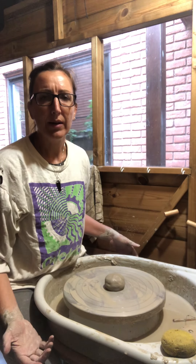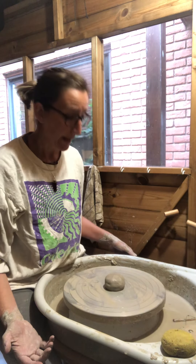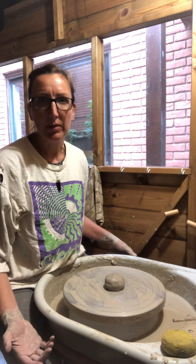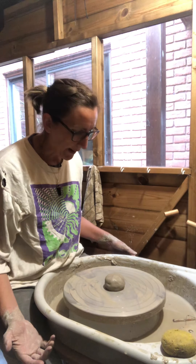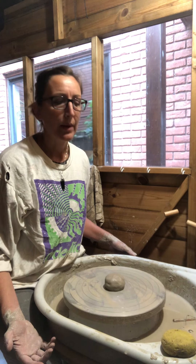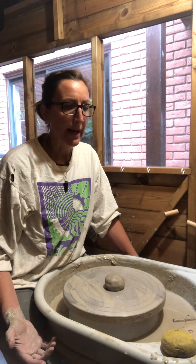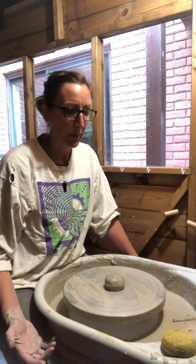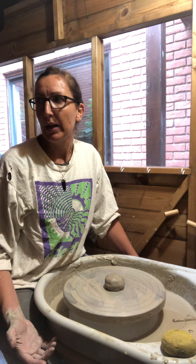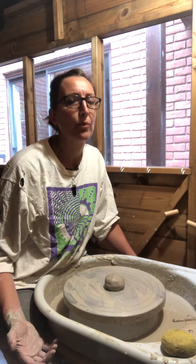My lovely sister suggested that I try and do this film's landscape but it's really, really hard to get everything in, so I'm back to portrait for the moment until I work out the best way of doing it. Anyway, I've had a little play and I've made a few shapes so that they can dry for a couple of days until they're leather hard, and then I can put them back on the wheel and just have a little play with all of the shaping tools. They're not going to be perfect or anything, but this is all about practice.